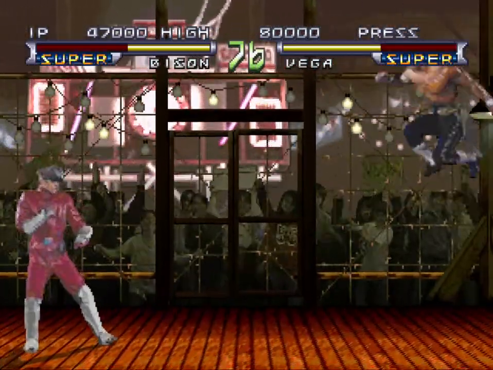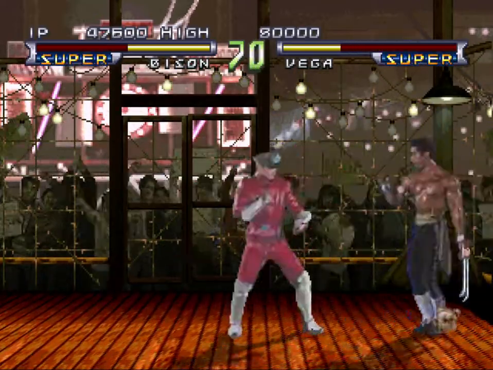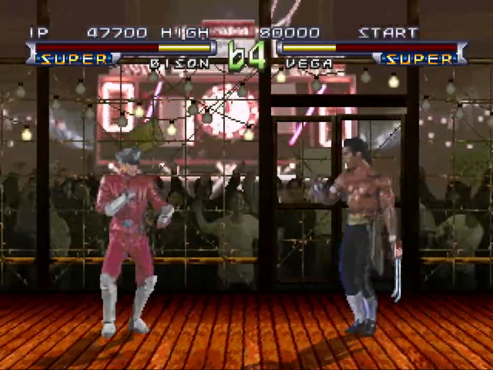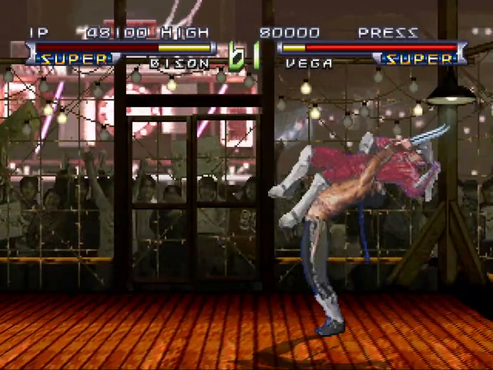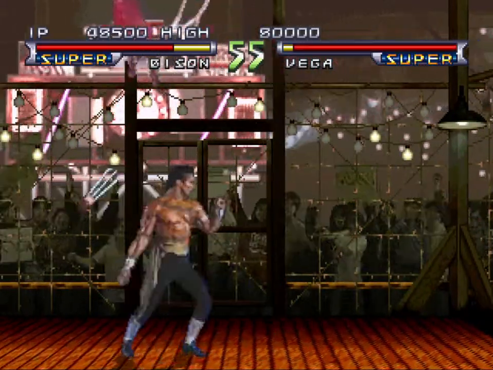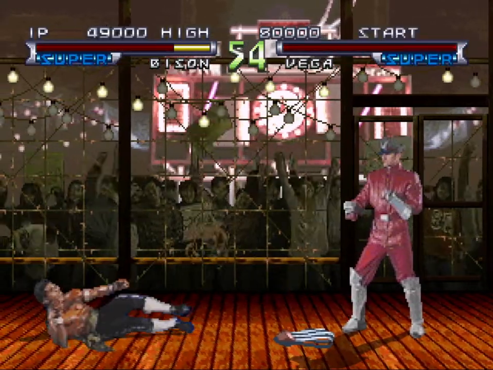So, here's the unique thing about this game. When you have a full super bar, you can use EX moves. Certain special moves become super powered if you use two attack buttons instead of one to input them.